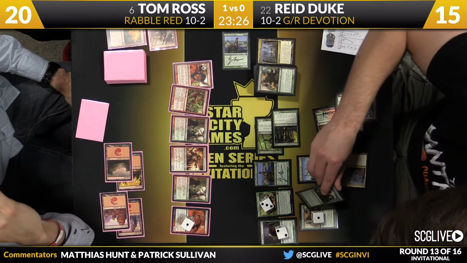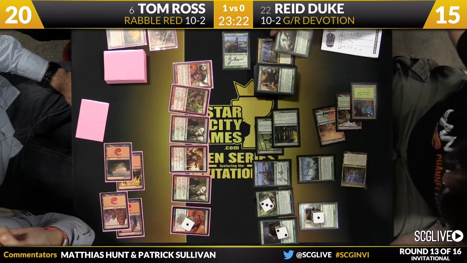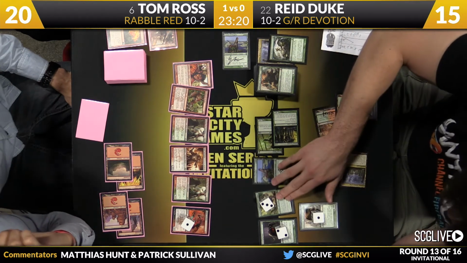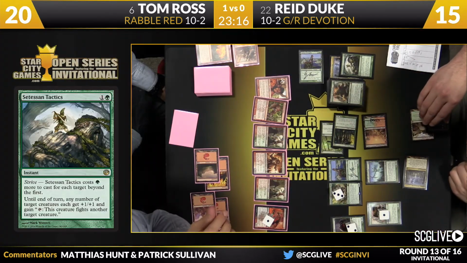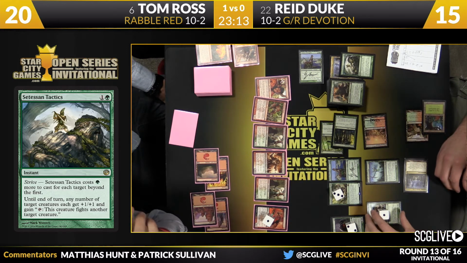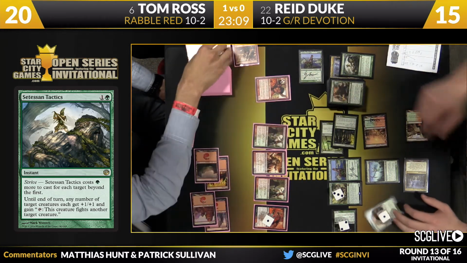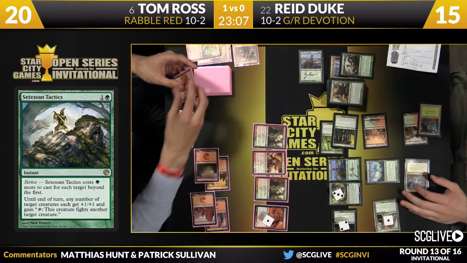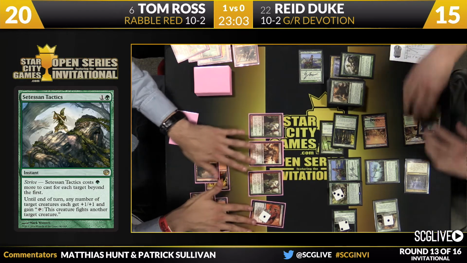Reid's going to go ahead. Looks like we're on Tom's end step. He's going to Setessan Tactics this Scavenging Ooze. That'll make it up to a 5/5. And I think this is likely to be lethal because he can use the Polukranos to fight the Fire Drinker Satyr, which is a ton of damage. Yeah, Ooze will fight Maka. He was able to survive it once, so Polukranos is going to fight Fire Drinker Satyr, and as you said, that does deal 6 to Tom.